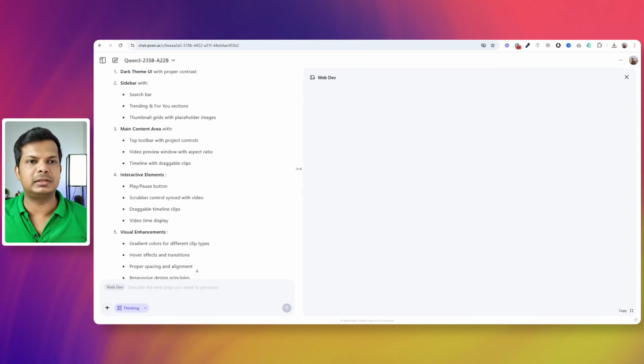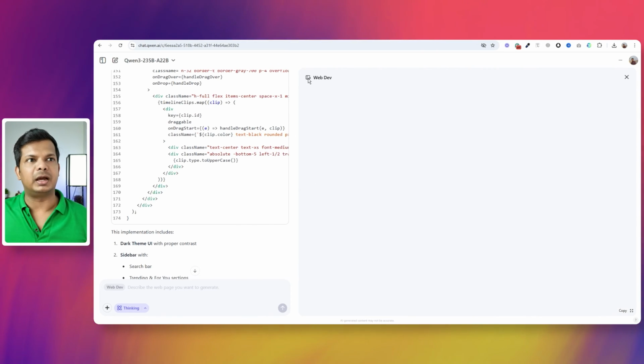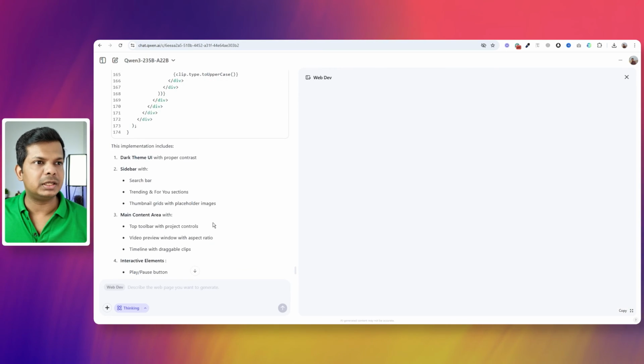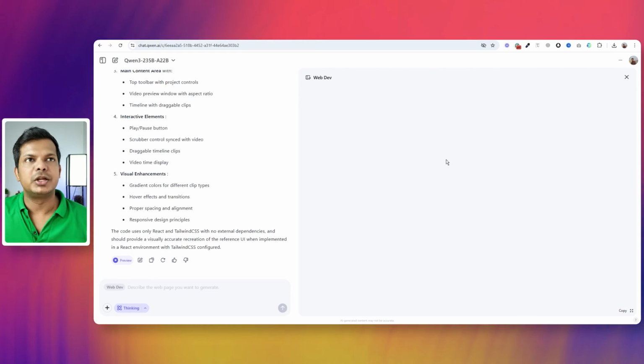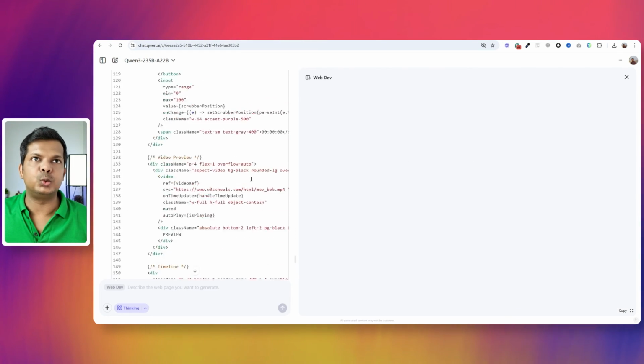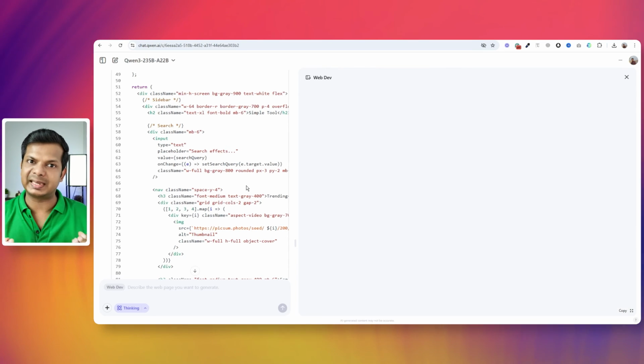Okay, so I think the disappointment that I had with the artifact feature in Qwen chat kind of continues with this visualization, the web dev that they've introduced. It's not fully reliable. I'm going to just try one more time to click on preview. Guess what? We have a blank screen. So this is the new web dev. I think it'll keep getting better. But like I said, these things are useful for people who are getting started, who want to see something, right?